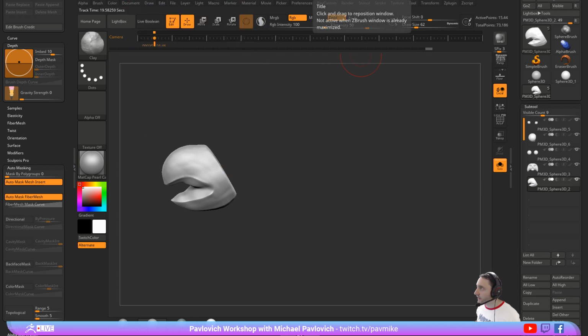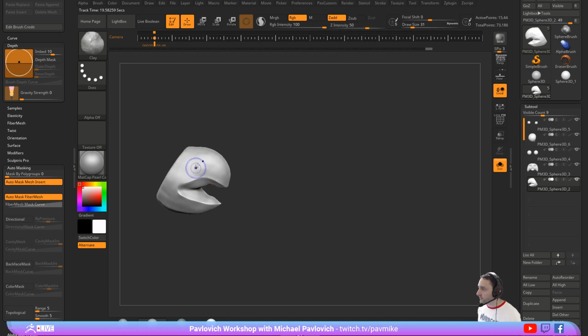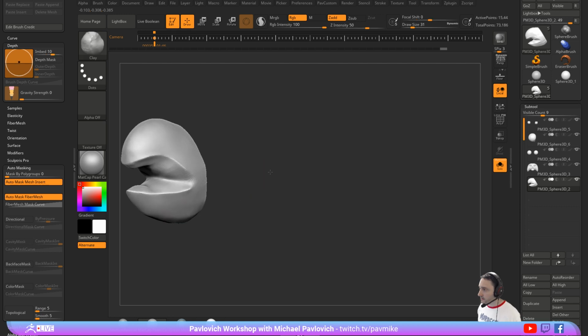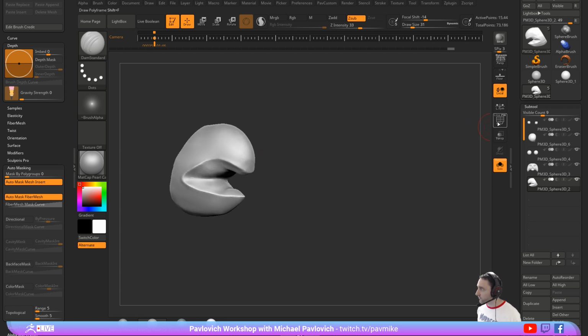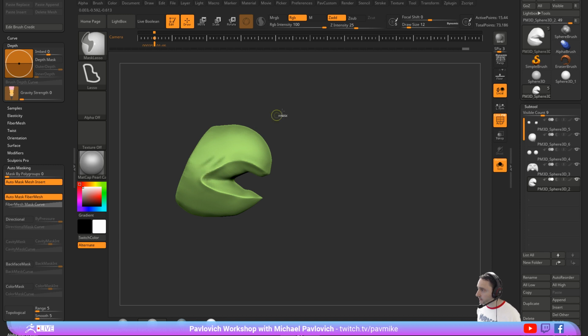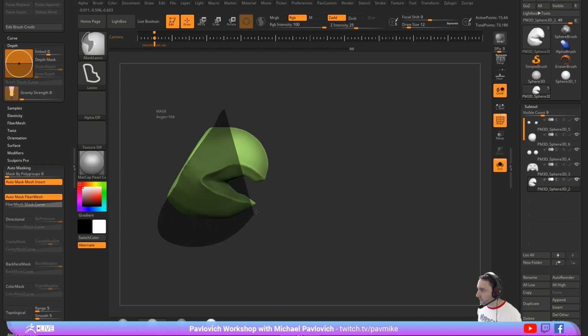Now you could ZRemesh this into the entire face if you wanted to. You just have to watch those concentric rings so that when you start doing your blend shapes, it gives you a better result. But I think this will work just fine for now. So we'll hit Control W. We're going to hold down Control, and you know what, I guess we could mask lasso this. We're going to mask lasso right along those bounds that we created.